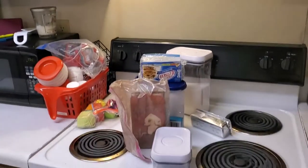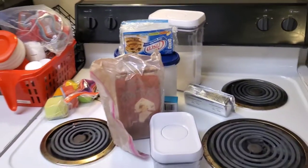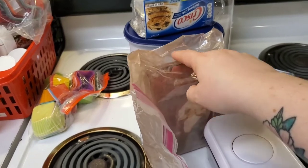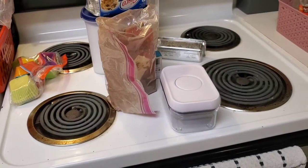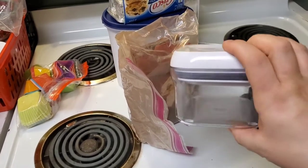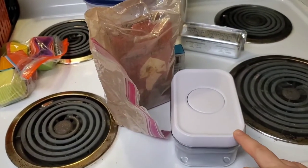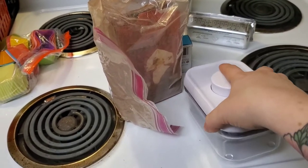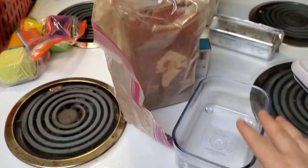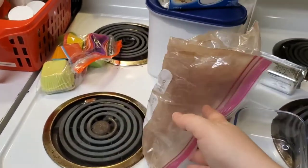I cleaned out the upper baking cabinet - Robert actually helped by getting me a cloth while I was up on the stool. Here's everything that was in it. There's specialty chocolate for a frosting recipe my husband loves - his grandmother used to make it. I think I can fit the chocolate in an OXO container. We had a lot of chocolate chip items around Christmas, but since those containers are empty, I'll use one for the special chocolate.